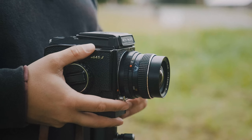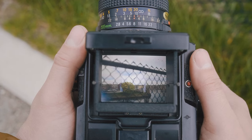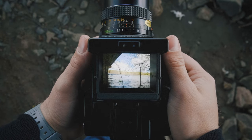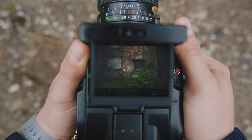One last thing: don't buy the AE Finder because they don't typically fit on all of the bodies — this only goes for the mechanical versions, the 1000S, the J, the original. There was something off with Mamiya when they manufactured these that they don't fit every single camera. For my money, it's the waist level finder. It's super easy, super compact, there's really nothing to it — it's literally just metal. They're more expensive even though you get less for your money, but they are much more fun to use. They don't break down and they fit perfectly.